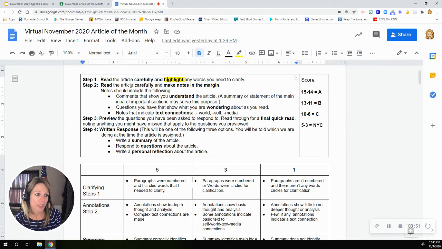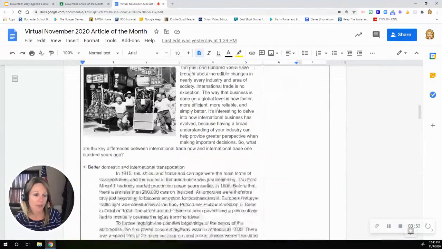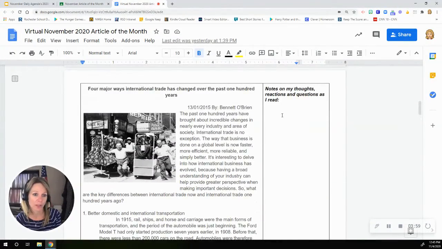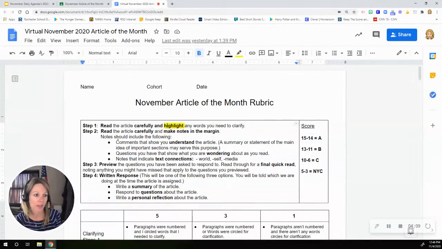Step 2 is to read the article carefully and take notes in the margin. So you'll see in the article as we scroll down, the article's here and there's this column over here. So as we read, I'll stop after each section and give you a minute to write something in on the side. These are called annotations. And your notes are going to include things that show that you understand what is being read.